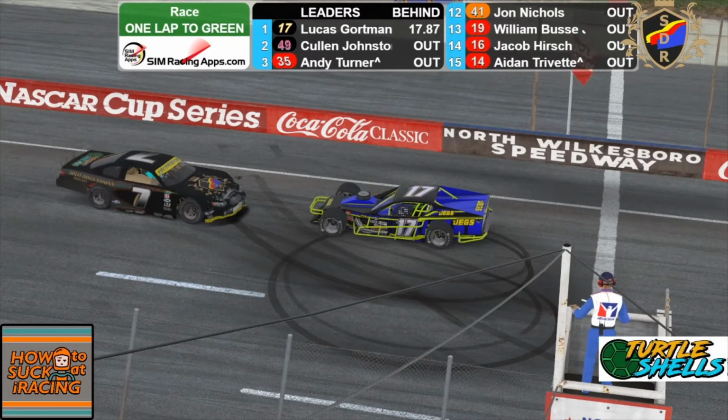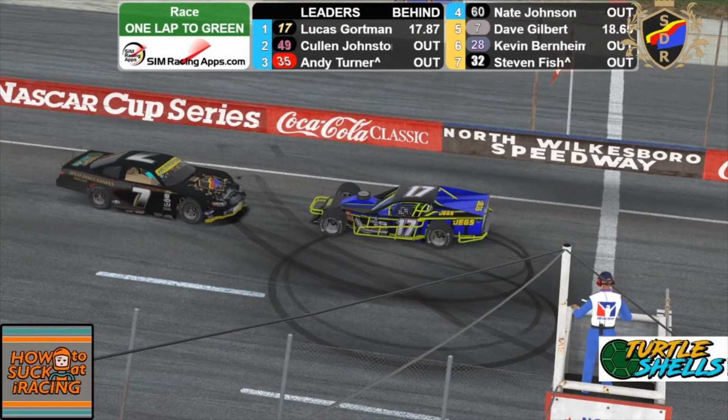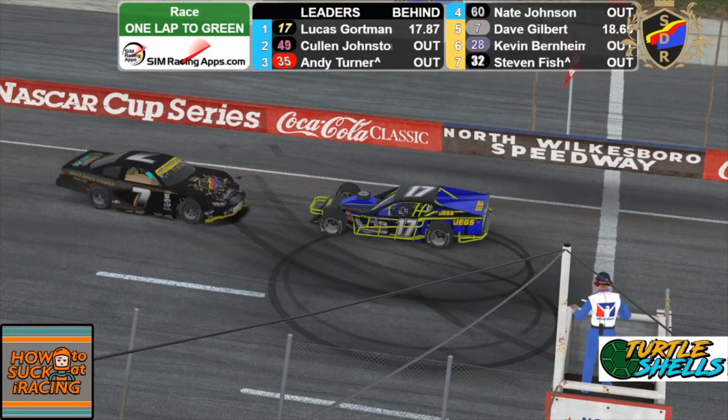And we saw Lucas Gortman. Lucas, that was a great race. Was there any point in anybody else being on track with you tonight? Oh yeah, whew, oh my goodness, that was insane. Tires were definitely a big factor there, but I knew even if they had fresher tires, as long as I had that clean air, I had a good chance to pull away, and that's really what worked out for me, because in that dirty air, I could not do anything on that run when Nate had the lead. It was so hard to get around him even on the fresh tires, so I knew if I had clean air, I could just pull away.